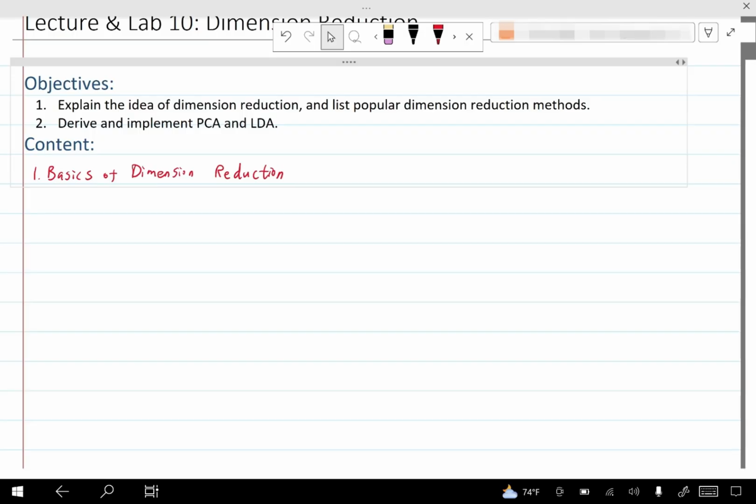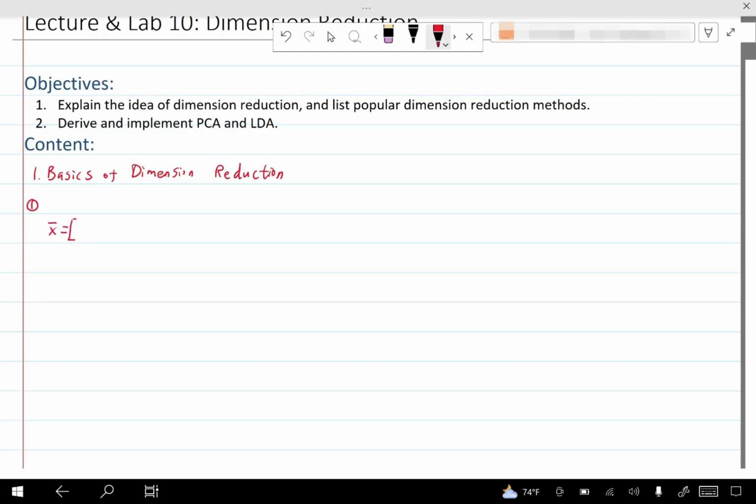Before we start talking about how we can reduce the number of dimensions of the data, let's take a look at the data first. In different chapters, you will see that we try to arrange the data in the same way. Depending on what we're talking about, it is supervised learning with labeled data or unsupervised learning with unlabeled data. Here we're talking about unsupervised learning, so we only have unlabeled data. We only have the X bar.